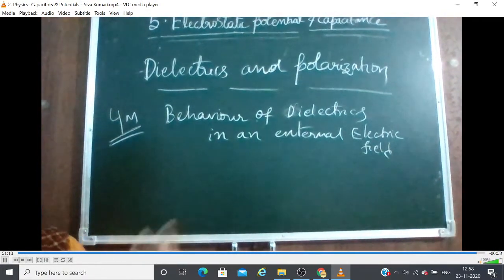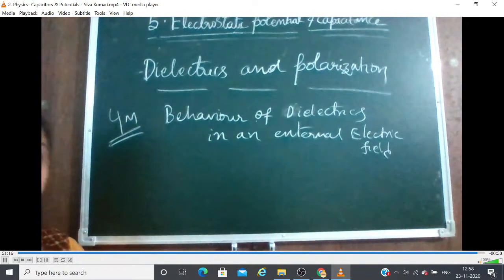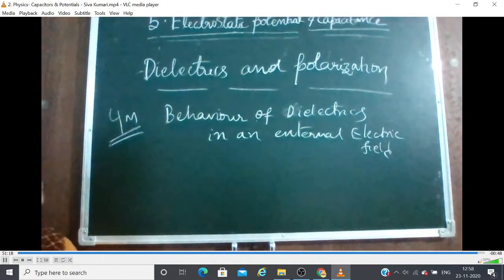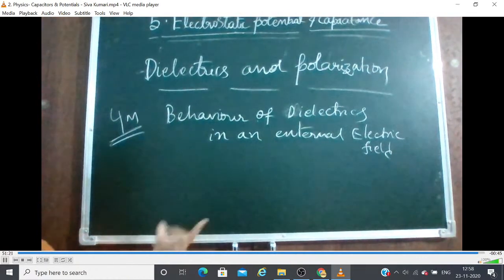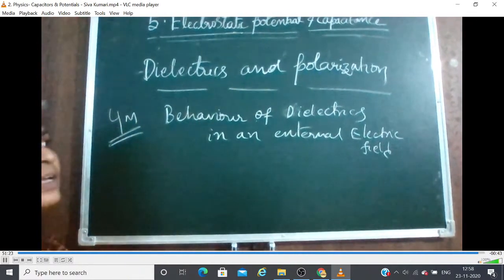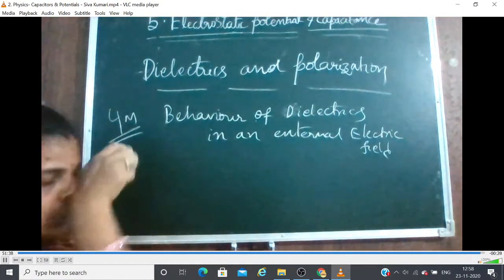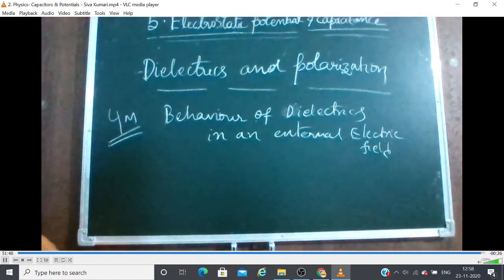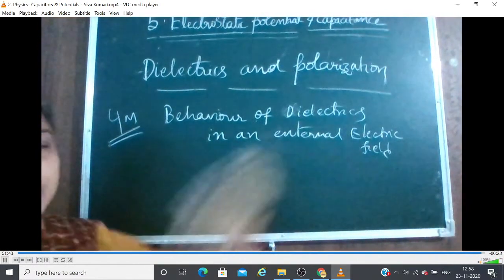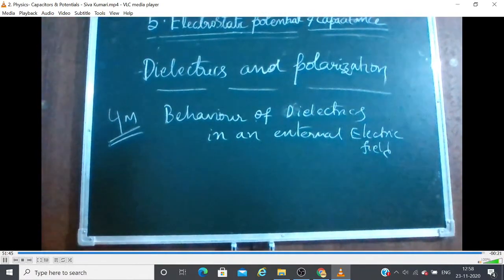And for non-polar molecules, there is no dipole moment at all. When non-polar molecules are placed in an external electric field, they can produce a dipole moment and form dipoles. So the behavior of dielectrics can be explained on the basis of the behavior of the molecules when an electric field is applied. You have to explain this. You will have a 4 marks question related to this.